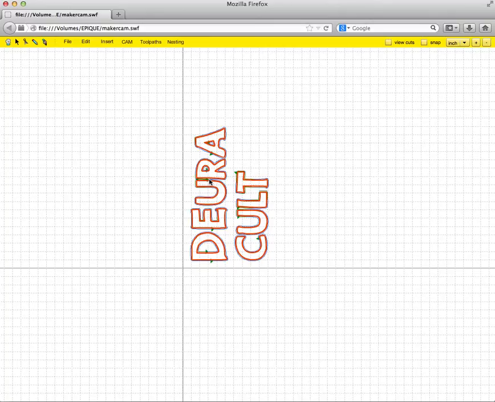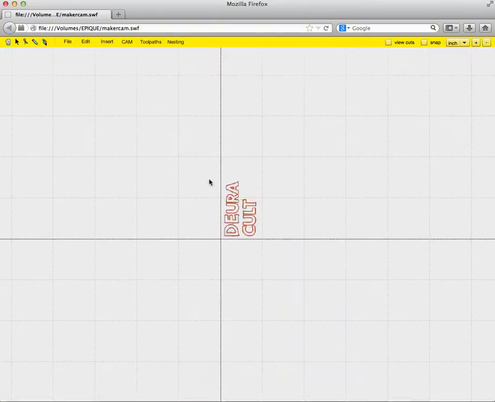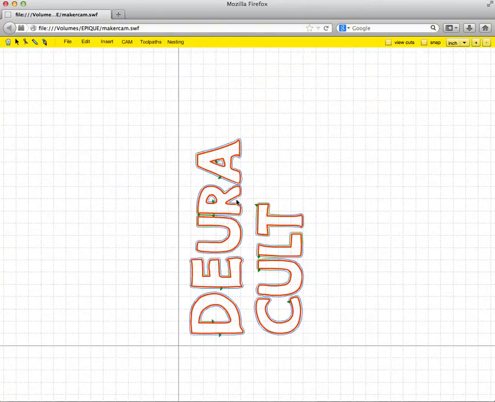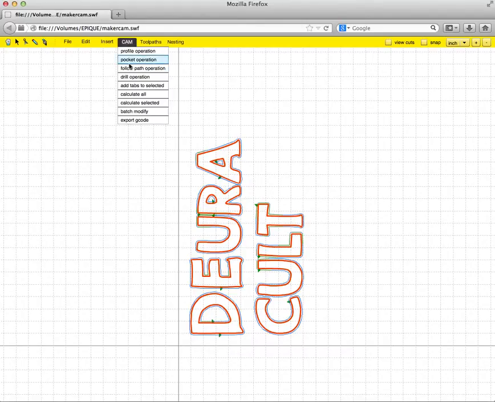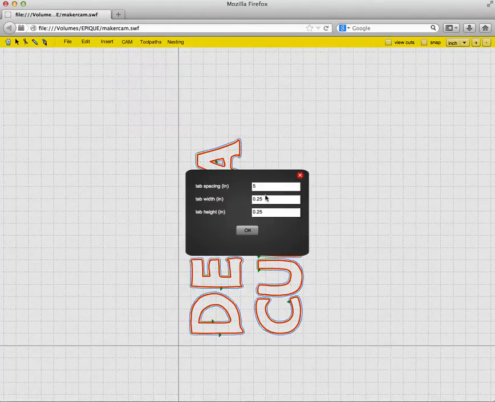This one still works a little bit, as one long path. As it cuts between them, we're going to get two separate letters. Slow scrolling. Let it think about things. Yeah, it's fine. Now we want to give it some tabs. Right now, if we cut this file, the letter would get loose when it was cut all the way through and rattle around and get cut up some more.